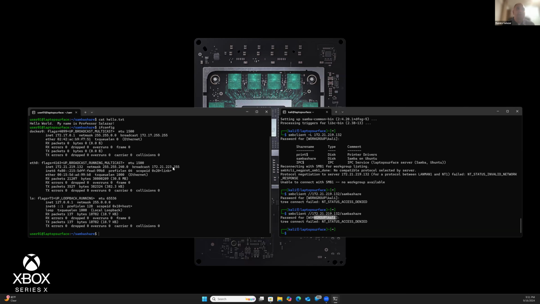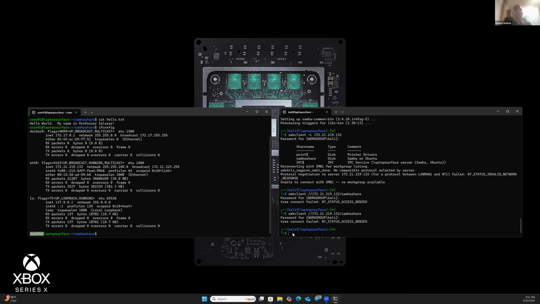The only user that exists on my Ubuntu system is user01. Okay, so if I were to try to log in using user01 with my supplied Samba password, it would be able to log me in, and I would be able to see my Samba Share, and I would be able to see what's inside that Samba Share. And right now, what's inside of it is that hello.txt file.